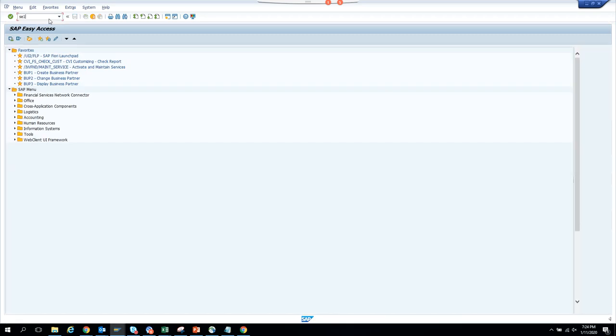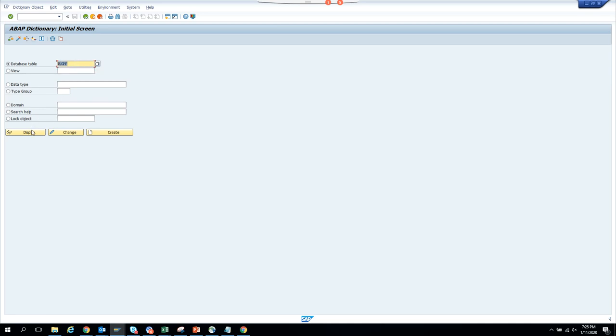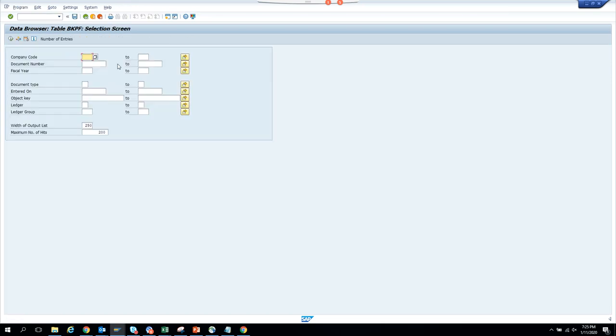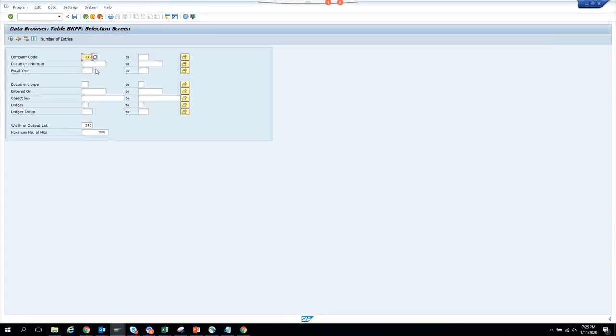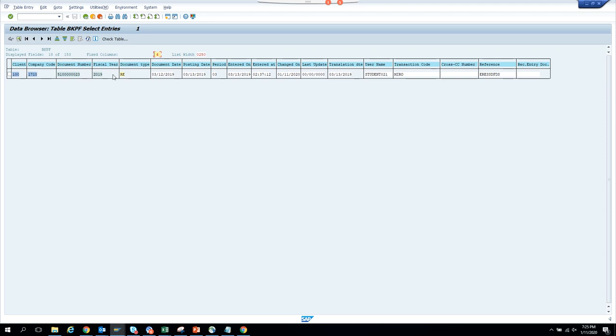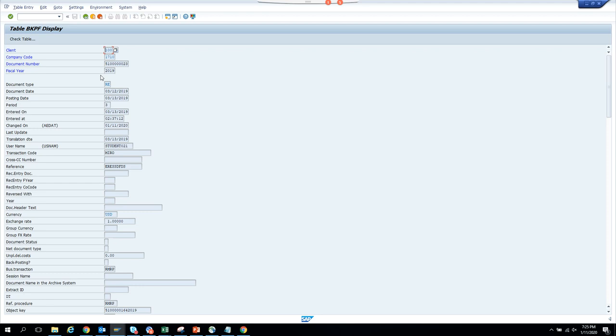So here I'm going to SE16 probably. SE11 first. Okay, it's faster. BKPF. Okay, this is the table. And now I will search with that company code and fiscal year and all those things. So 1710, 51. This is the company code. 51, this is 23, and I put function F8. Okay, so here, they will probably want these other informations. Okay, so they want the information like who created this transaction. Okay, the username. They want when was it changed, when was the document date. Okay, and let me see what more information they might like to have.